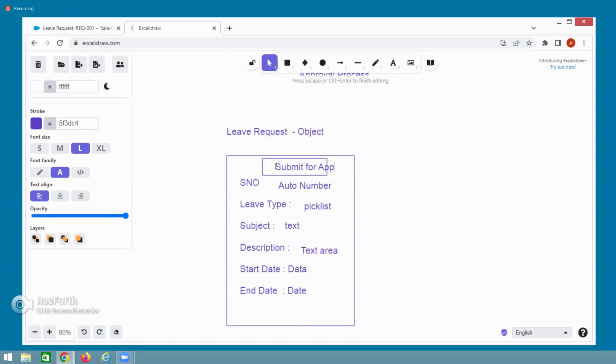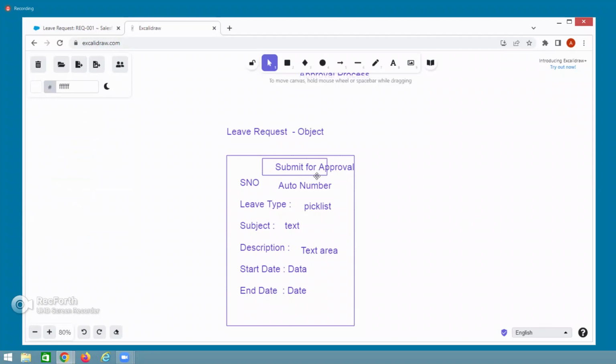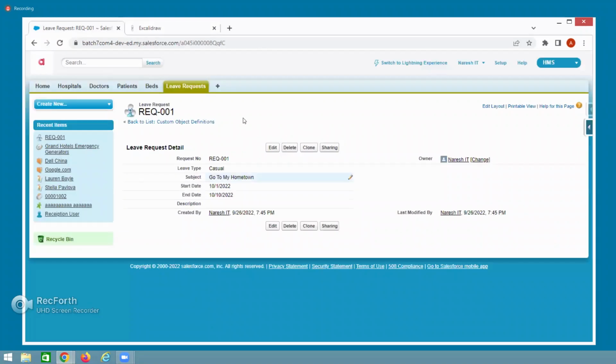Once the record is saved, I need to display that button.